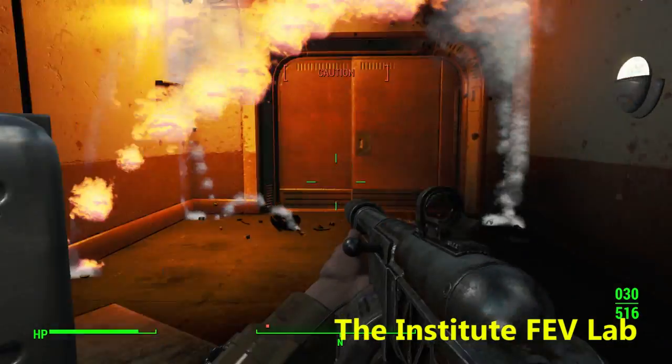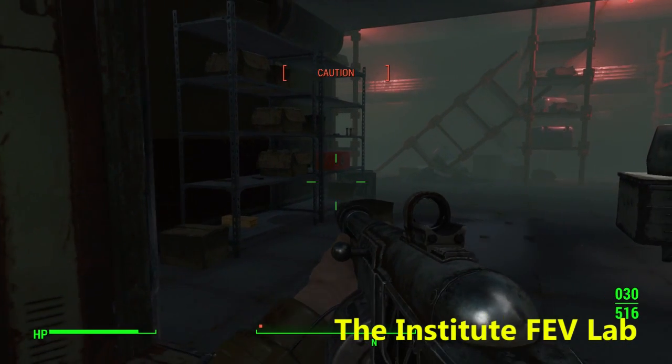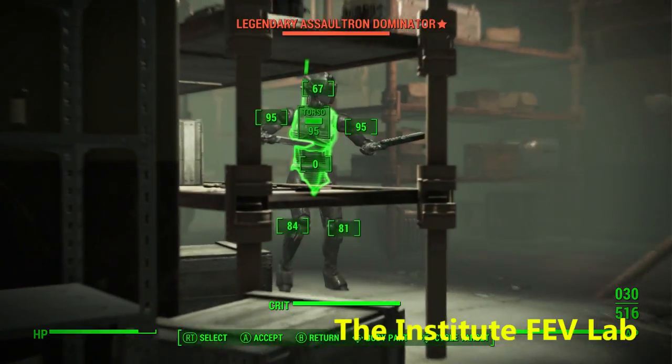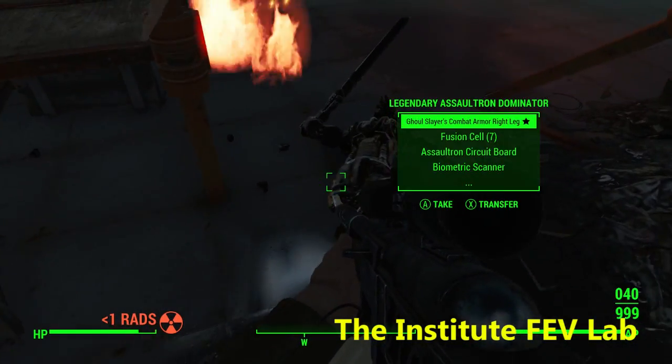So destroy these three mounts and lockpick this next door, and behind it should be a legendary Soulja Dominator. So beware of the Dominator because it does explode once or twice, and if you're too close it'll kill you.